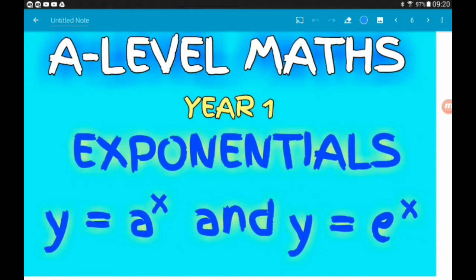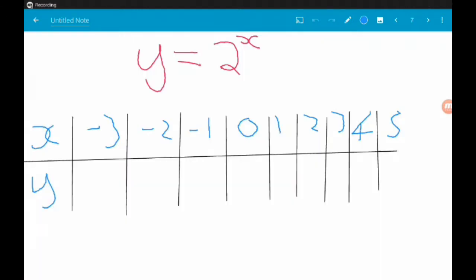So, let's look at the maths behind this then. First of all, we're going to have a look at an example function, and then at what the graph looks like. Okay, so our first example is going to be y equals 2 to the power of x. We're first going to fill in this table of values to see what happens, and then I'm going to tell you a very, very strange but awesome fact.